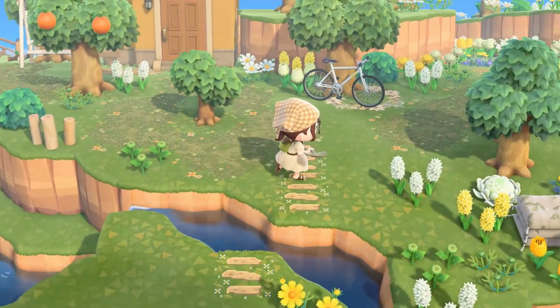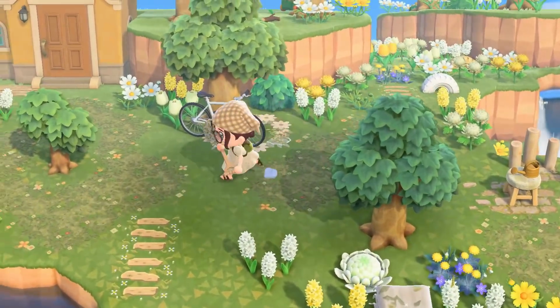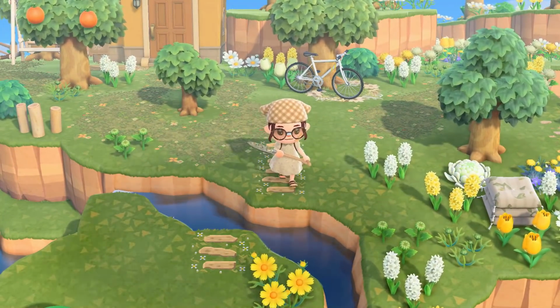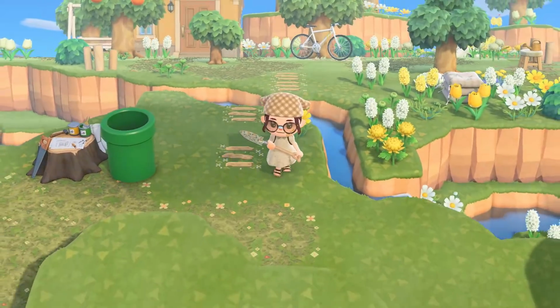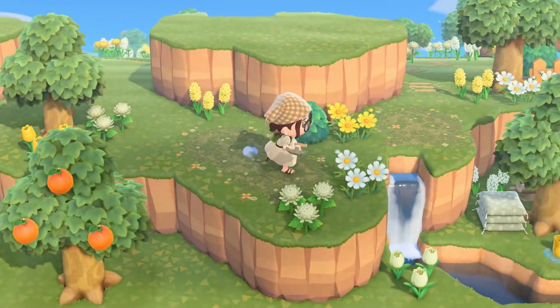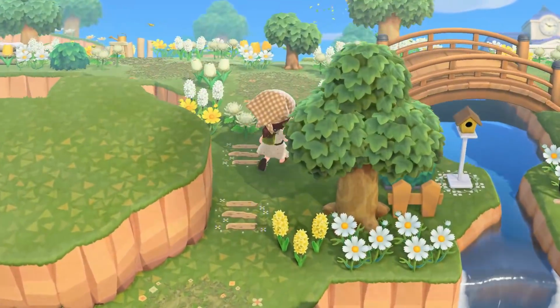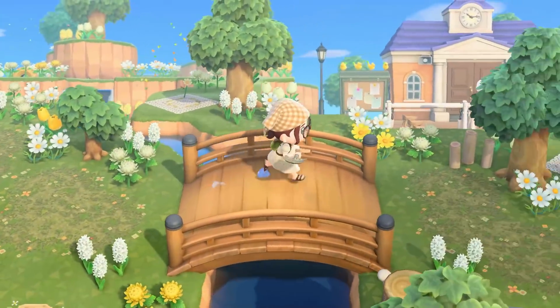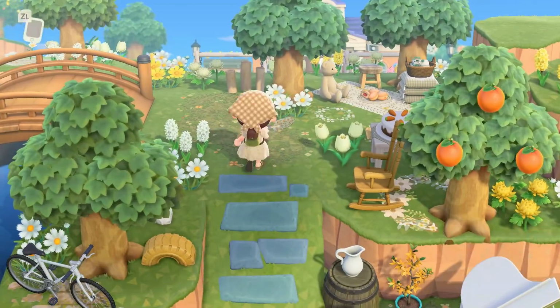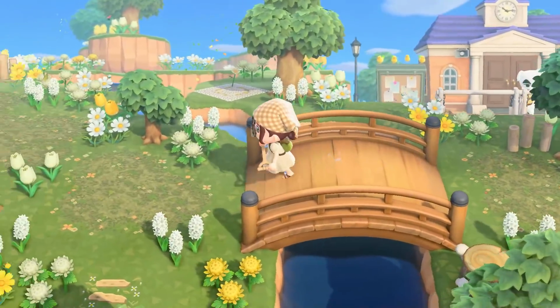But for me, with this island specifically, I don't necessarily have a theme. I feel like it leans a little bit springcore, but honestly, I've just been trying to do whatever I'm inspired to do at the time, and I'll worry about how it all flows together later. So the front areas I feel like are a little bit more whimsical.